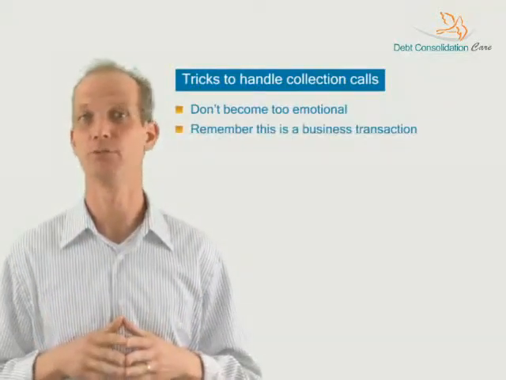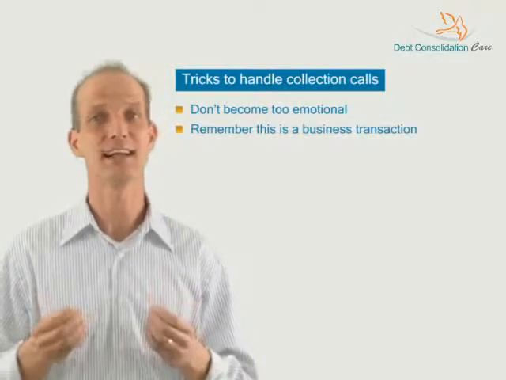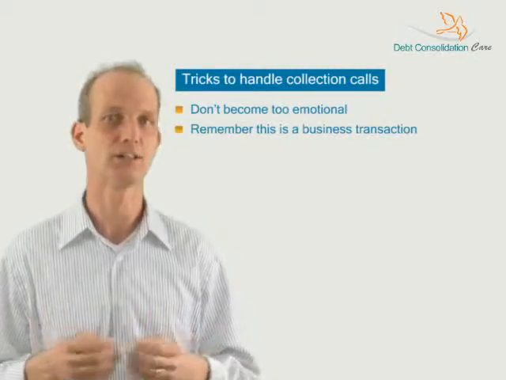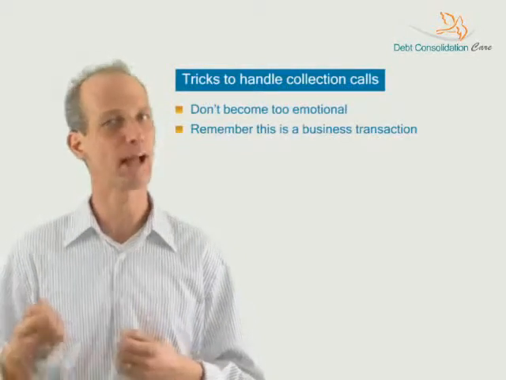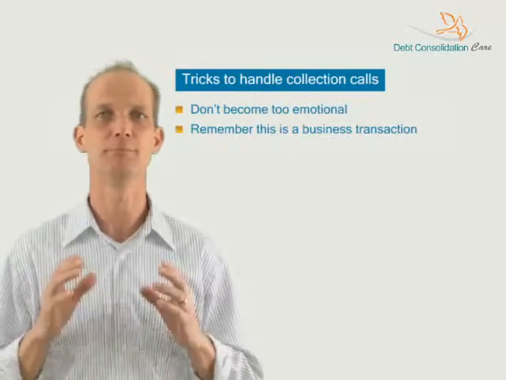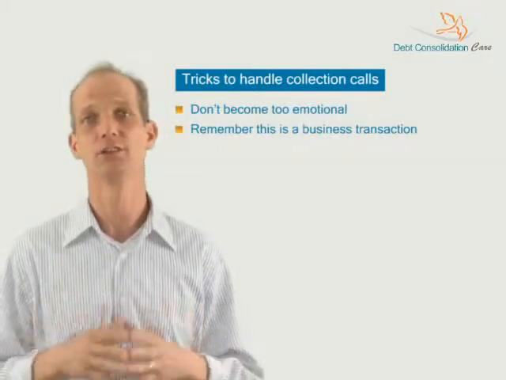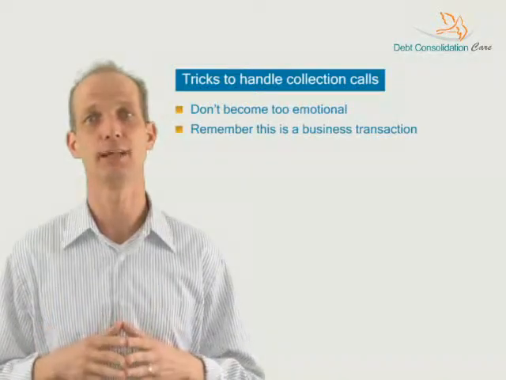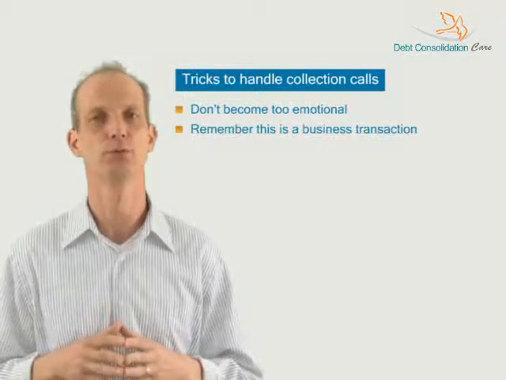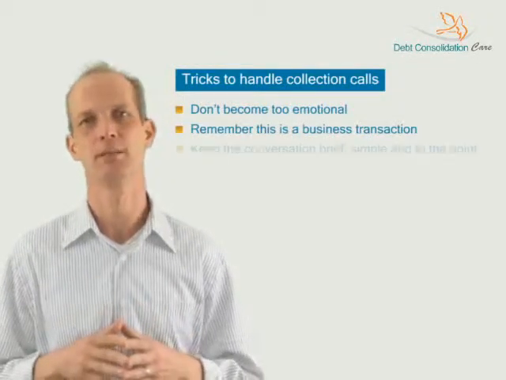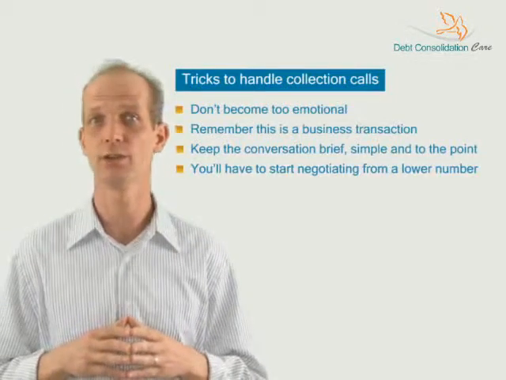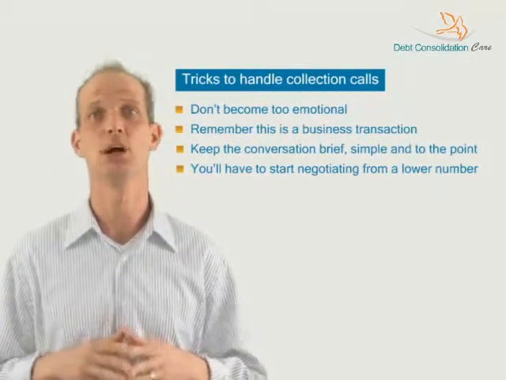It's about money. As you've learned through this series, assignee debt collectors only get paid if they get you to pay. A debt buyer is only going to receive anything back on their investment on purchasing your debt if they get you to pay. This is a business transaction, so conduct yourself accordingly. While these debt collectors may try to hit hot buttons and extract emotional responses from you, don't play their game. Keep it very brief, simple, to the point. If you are going to negotiate with them, you have to start usually from a lower number.